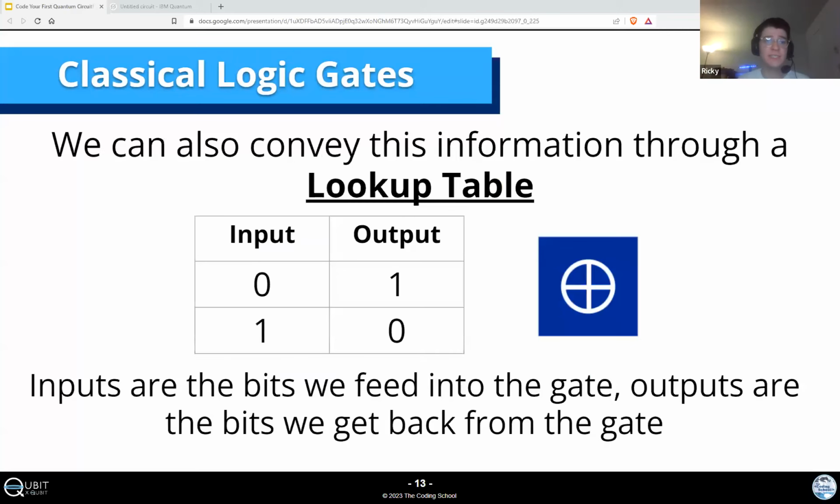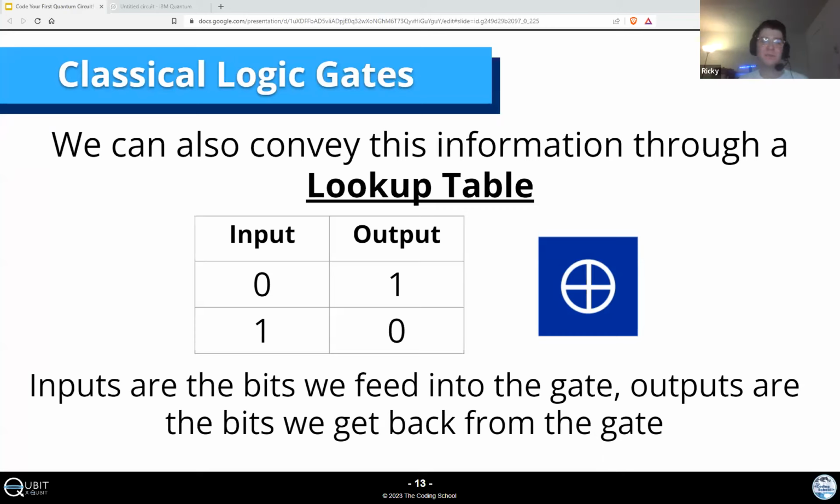And we can express this in something called a lookup table, which is very common for these classical gates. Lookup tables are just a more condensed way for us to extract information about what exactly a gate does. On the left, we see the inputs, which are what we would plug into the gate, and the outputs column lists what we would get as an output from that gate.